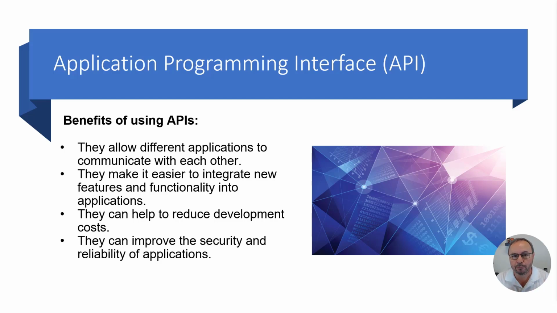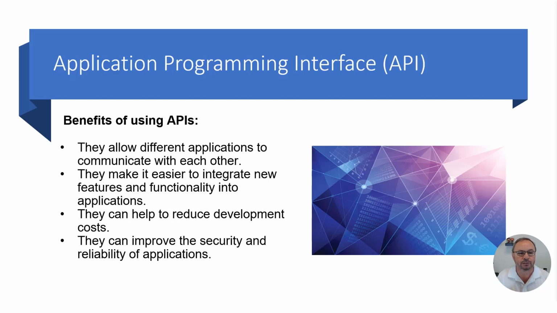Benefits. Why do companies want to use APIs? Well, the reality is that they want to be able to interface with different services, different applications. To do that, we would need an API. They also make things easier to integrate because of the fact that APIs are developed to provide really a limited scope of what they can do, and it's really a way to connect to a service.